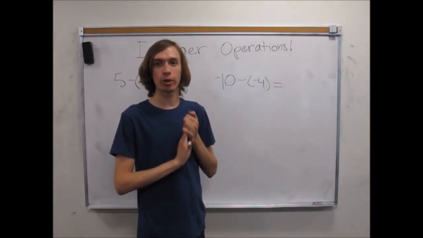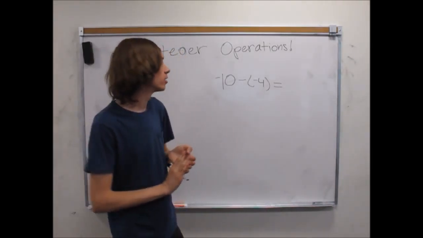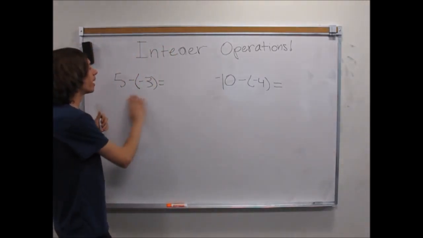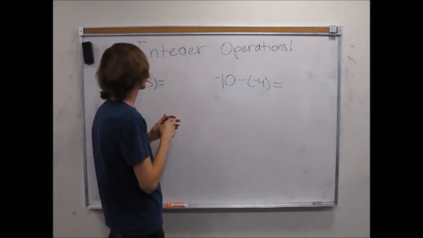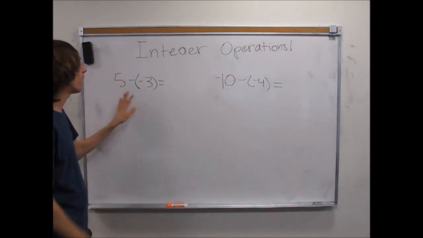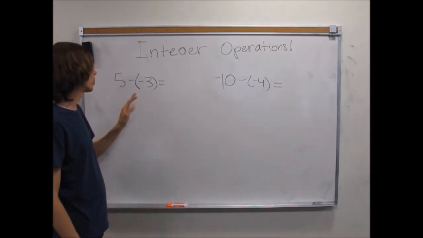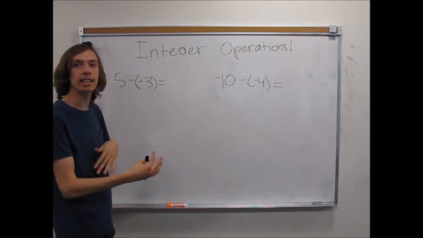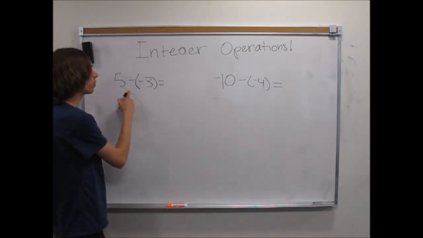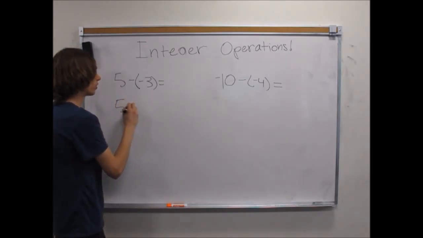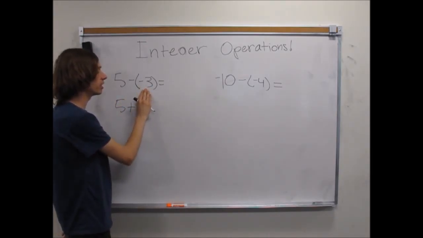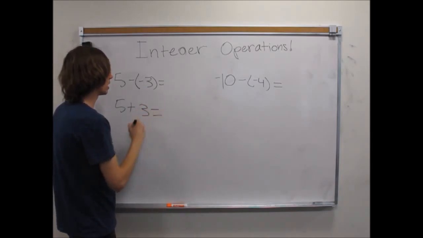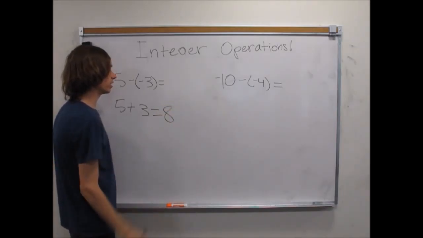Alright, now we pretty much know all the rules for adding and subtracting integers. So let's try out some examples. These ones are a little trickier though. There's a lot of minus signs going on, a lot of them right next to each other. So over here, we have 5 minus negative 3. Remember we said that when you're subtracting, that's the same thing as adding the opposite, right? So if we have 5 minus negative 3, we could just do 5 plus, and then the opposite integer of negative 3 is positive 3, right? So 5 plus 3. And you might already know 5 plus 3 is just going to give you 8.